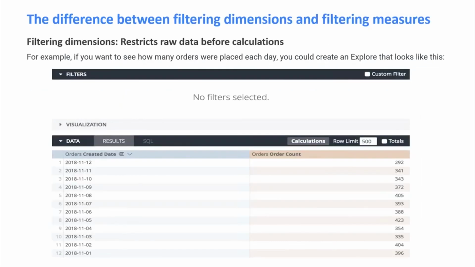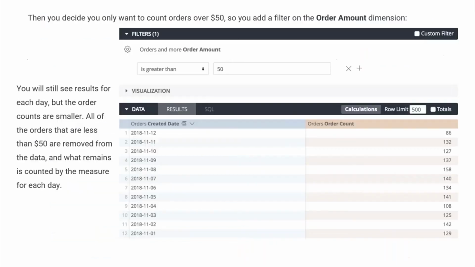The difference between filtering dimensions and filtering measures. Filtering dimensions restricts raw data before calculation. For example, if you want to see how many orders were placed each day, you can create an explore that looks like this. If you want to put a filter on this, you decide you want to count orders above $50.